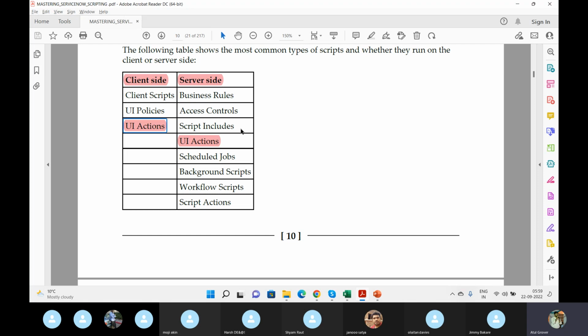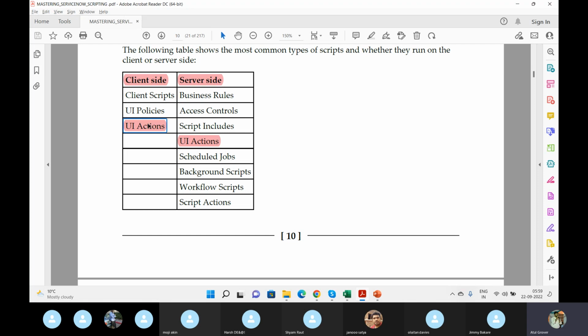Because the script includes purely logic written. There's nothing called drag and drop. Nothing. In this, there's nothing called drag and drop, guys, other than this part. The rest all needs coding, pure coding. And what language do we use? We are going to use JavaScript here. That is the reason in the beginning of this course I always say, guys, start brushing up or learning your JavaScript concepts a little bit. Okay.